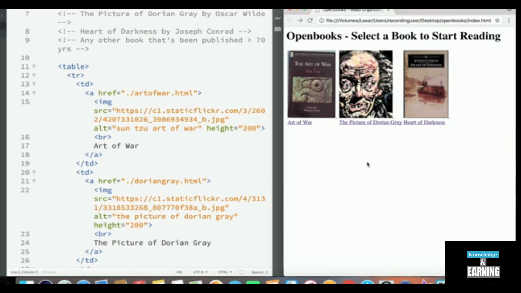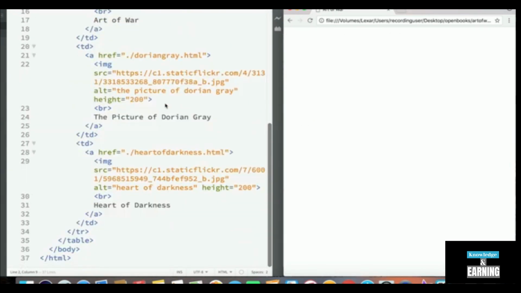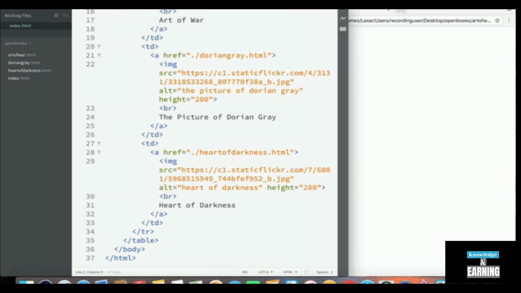Now we're going to focus on one HTML file for the book, and the rest of the HTML files you can use for practice on expanding this website, and also on improving your own HTML skills. So let's go to Art of War, and open up that file in our text editor. For the rest of this lesson, I'm not going to use live preview. I'm actually going to manually reload the page, and on the right will be a reference to the actual PDF of the book, just because at this point, you should be comfortable enough looking at HTML code and writing HTML code. And if you're not quite there yet, don't worry about it. Just follow along, and I'll walk you through why we're doing what we're doing.